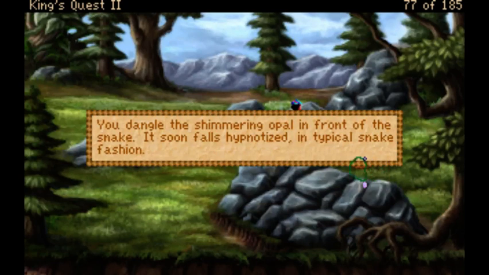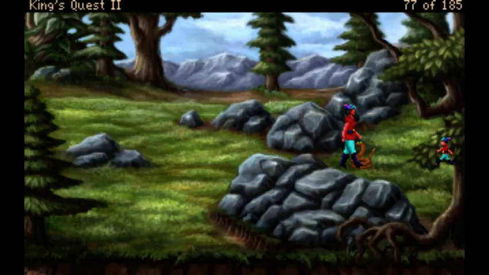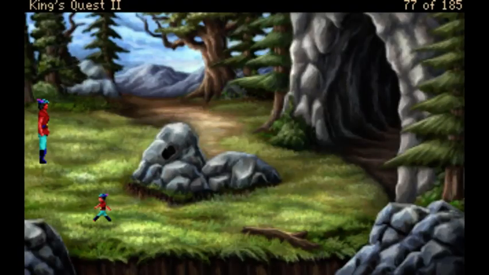This is where it kills me. It's like, it doesn't just hypnotize. It's very, very typical. Take our word for it. This is how you deal with snakes. When you call animal control, they have their magical necklace.